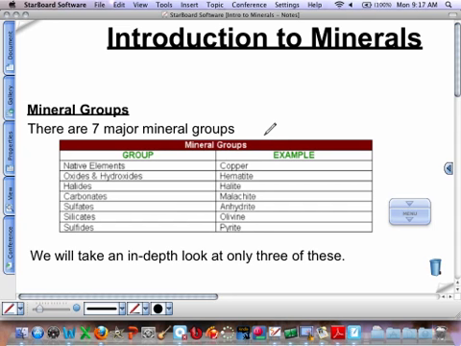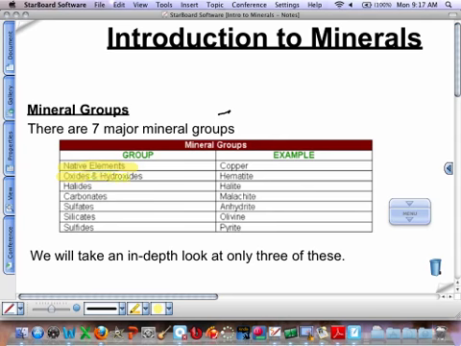Going here and talking about the different types of minerals. And when we look at minerals, like I said, we have over 3,000 to 4,000 types of minerals, and we can classify them in all types of different ways. And that's kind of what we have right here. And what I want you guys to notice is mostly we have the native elements.